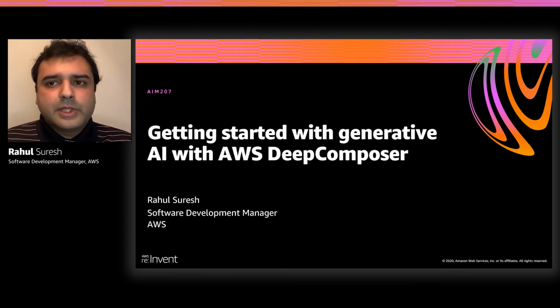My name is Rahul Suresh and I'm a software development manager at AWS. As part of the AI ML group at AWS, my organization's goal is to make machine learning accessible to all developers. And to achieve this endeavor, we have launched a number of fun and hands-on products such as DeepLens, DeepRacer, and DeepComposer. Prior to joining AWS, I worked as a senior software developer at Amazon Devices, where I helped launch a number of backend products and devices, including Echo Look and CloudCam.